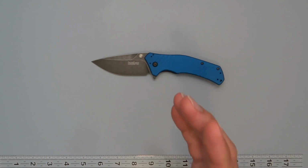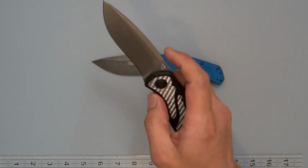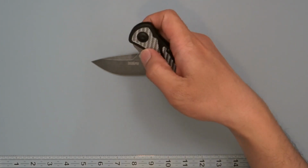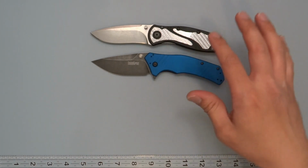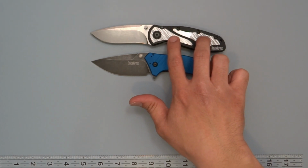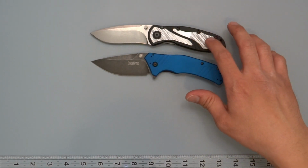So I have the Blur in S30V. That's going to be this one here. This is my standard for an assisted knife, the one that I like the most out of the assisted lineup. And this is an old model too, but it was customized to something that I really was looking for. At one point they had one with this type of silver twill, but it was a G10 faux silver twill instead of the actual carbon fiber. So that's what I was after on this one.